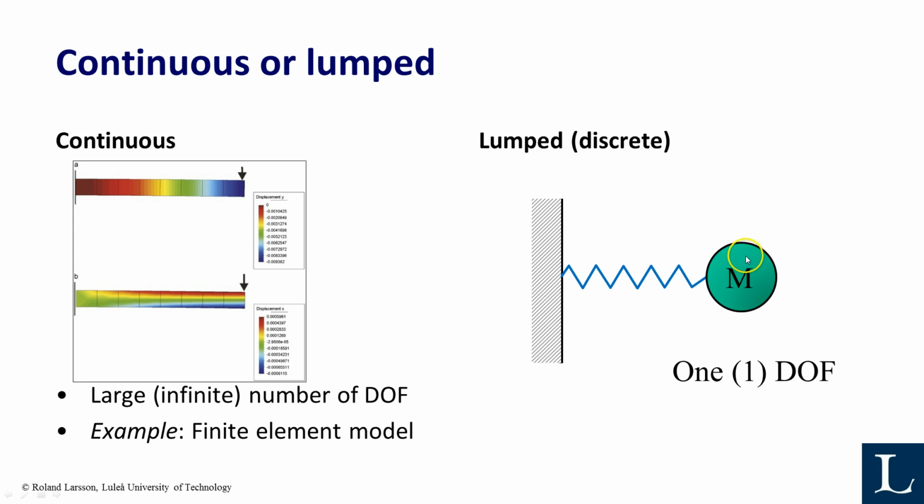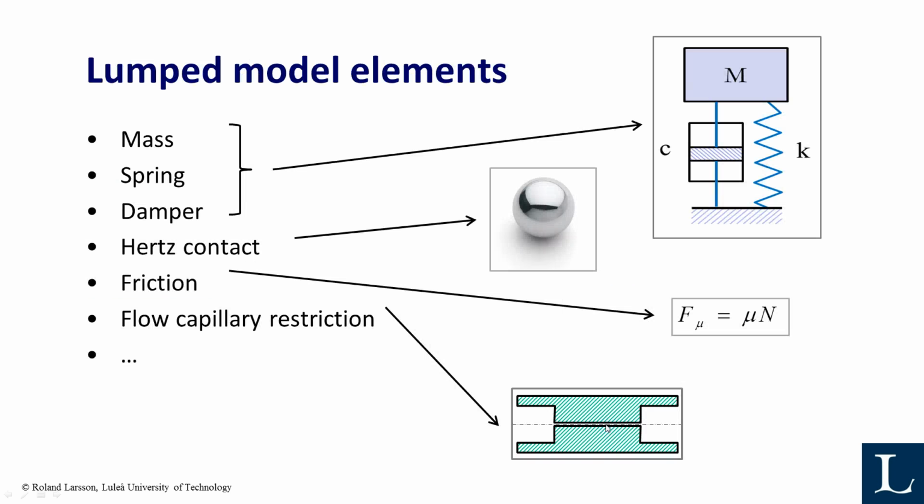If we are just interested in the force deflection relationship here, there is no point actually in having the full beam here. The full beam model will of course give you the stresses in different positions. It will give you the deflections in different positions. But if we are only interested in the end position here, then a lumped model is good enough. And there are plenty of different lumped models, and I will show you a few of them. For example, the mass and spring, that's a typical lumped model, and you can also add a damper.